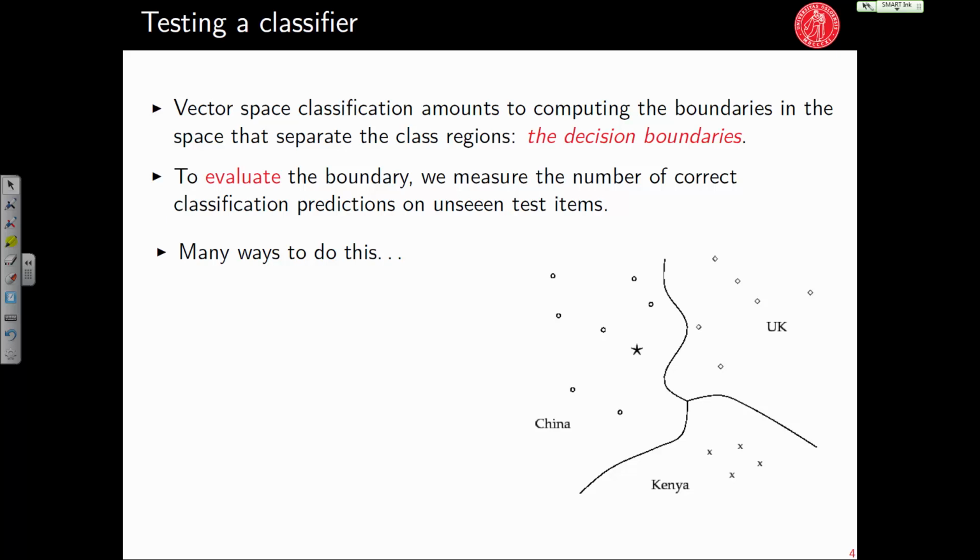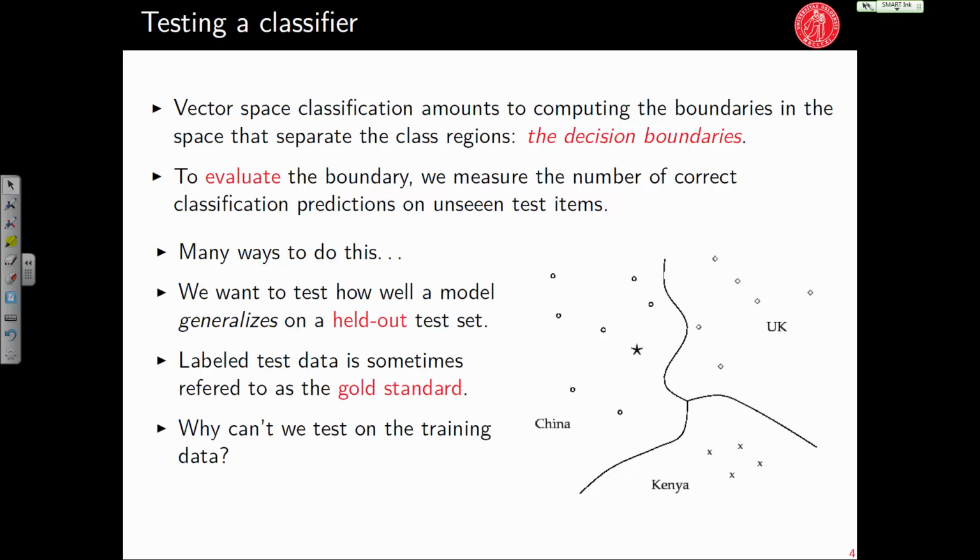A test data set is a set of examples that are annotated with gold, the true labels. It is called a test set because we never touch it while we are training. So it's supposed to be a held out data set. The aim of keeping it out of our training process is to see whether the model can generalize over new, unseen data. This distinction between training and test data sets is the core of how we evaluate.